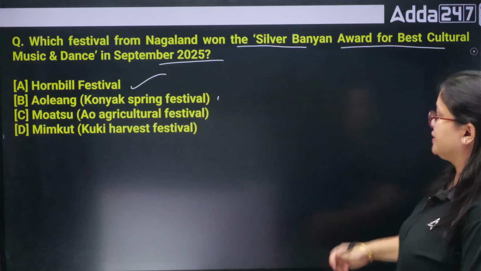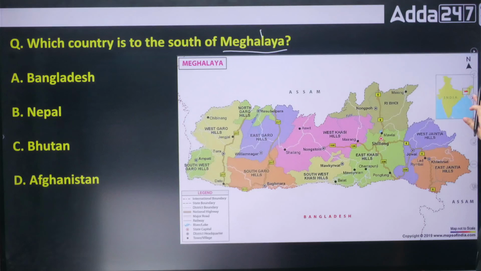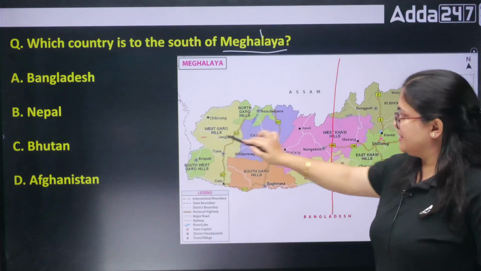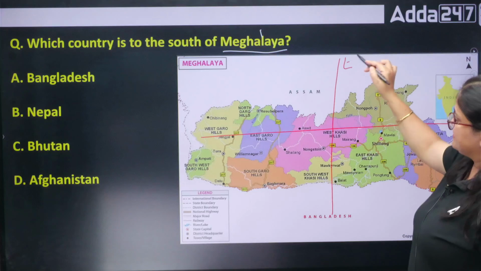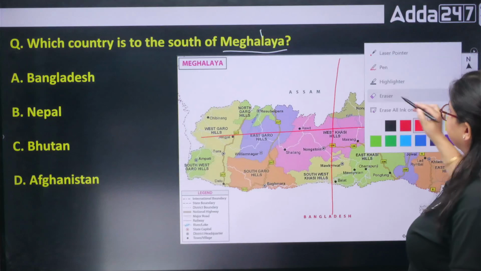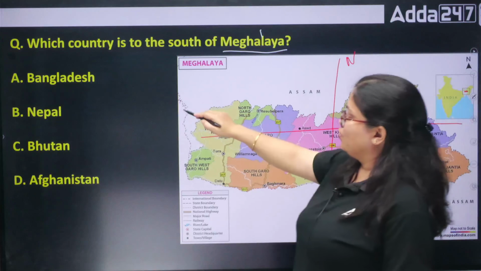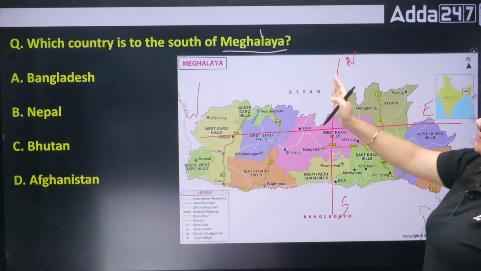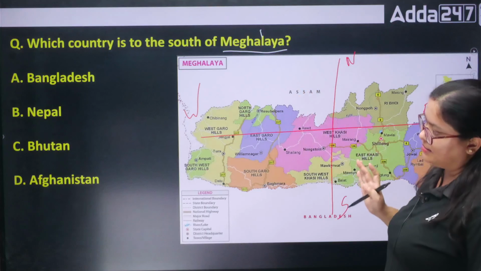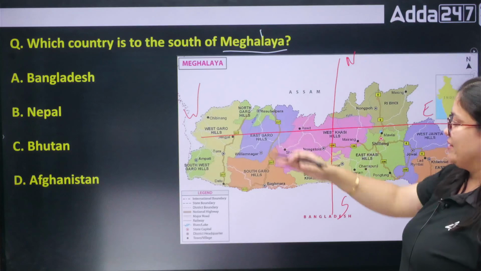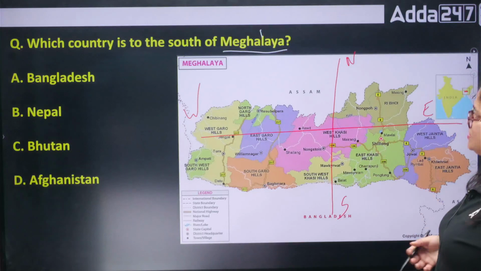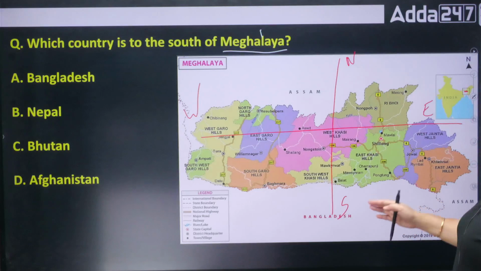If this is Meghalaya, which is lying on the downside, which is the bordering country? So I think this is very clear, right? If this is Meghalaya, the entire south stretch is occupied by which country? It is Bangladesh, right? So the answer is Bangladesh. You can see in this map, if I divide Meghalaya like this, this is the north side, this is south, west, and this is the east side. In the northern side the state is Assam, while in the west side it is mainly the districts of Meghalaya, and the entire south side is bordered by Bangladesh.